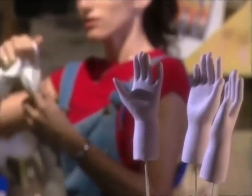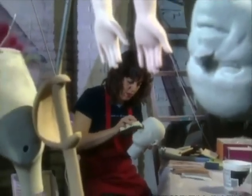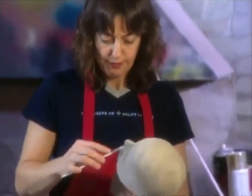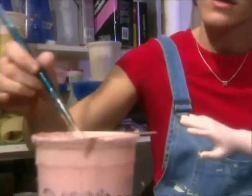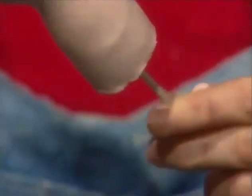Her studio looks a bit unusual, with arms and legs, torsos and heads, hanging from clotheslines in various stages of completion. After you finish the sculpting, you latex, because you have to cover the foam with something flexible to not crack. You put latex, you sand a little bit more, and you put the latex to get to a point, get smooth. I cannot see the foam anymore. They look like plaster. And then after that, you paint. As the sculptures become more lifelike, it is time to animate them.